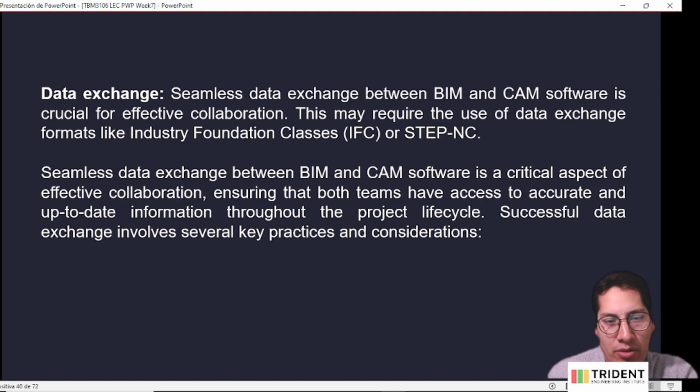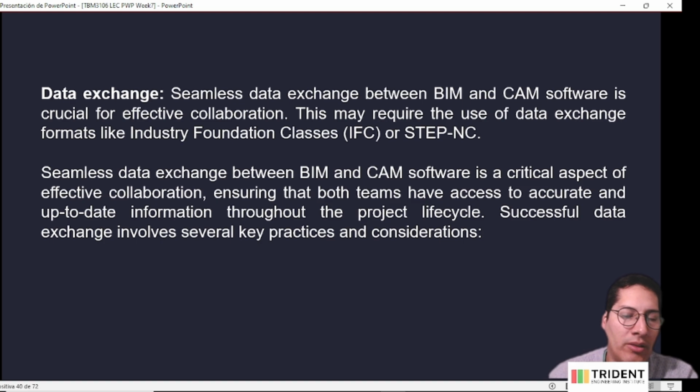And data exchange is another coordination practice. I already mentioned the IFC standard, for example. This seamless data exchange between the BIM and CAM software is critical for an effective collaboration. We have to be sure that both teams have access to the accurate and up-to-date information throughout the project's lifecycle.